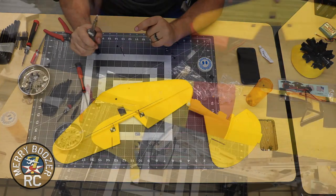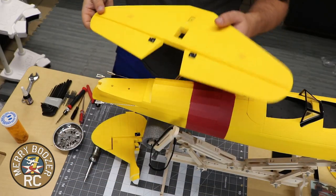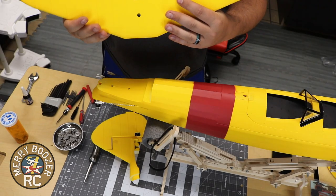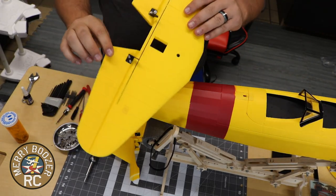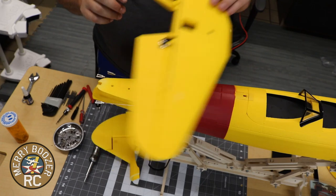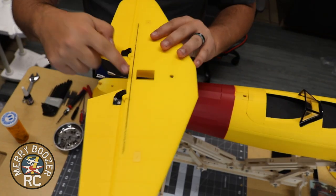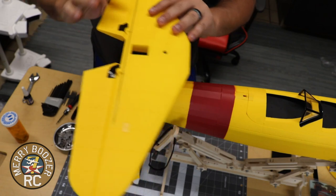There you go. All righty. So I ended up finding some screws to fit that elevator. So these are all in now. I have worked my hinges just a little bit before we put it on. The hinges go towards the bottom where the carbon spar is.